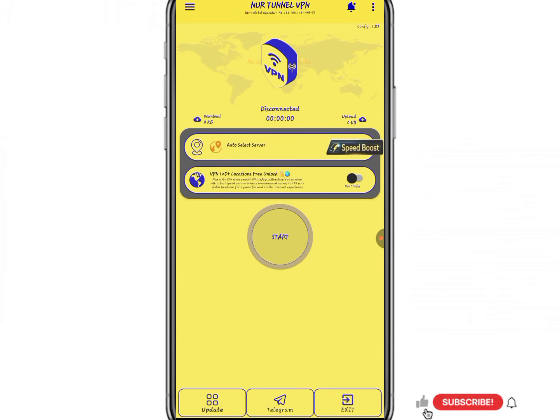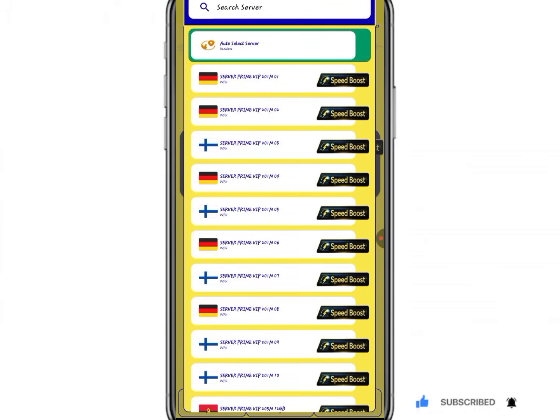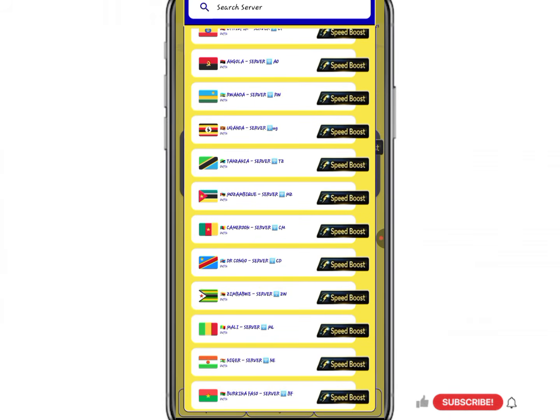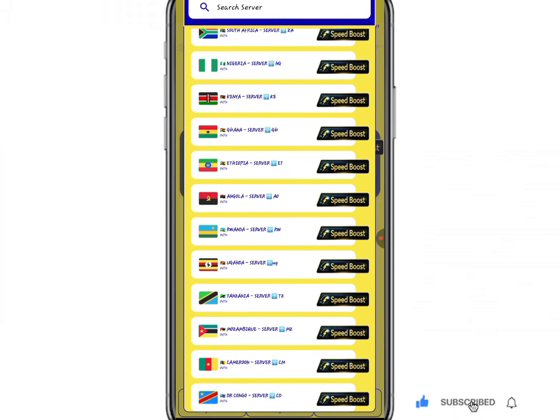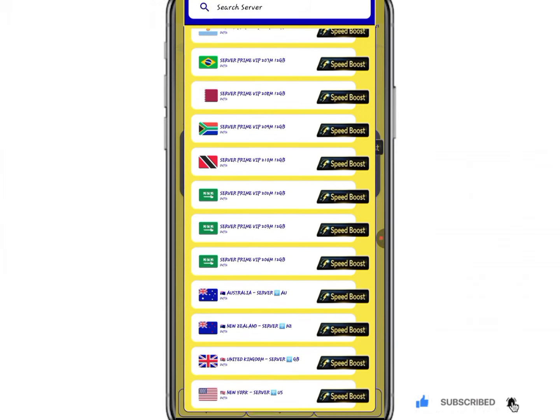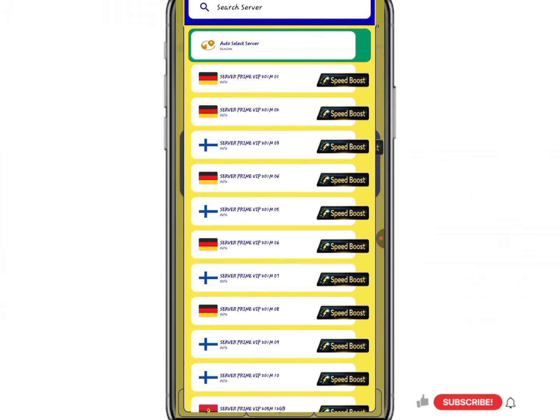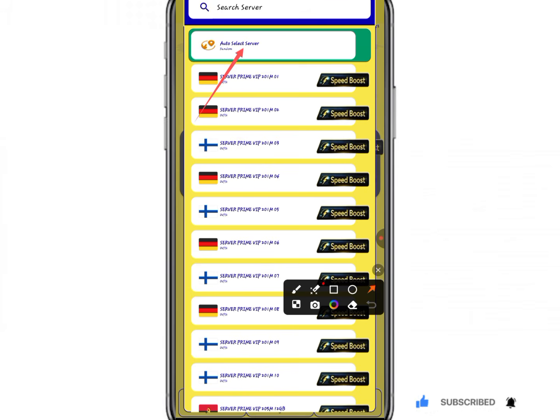your home country. So we're going now to come where you see the auto select server, and then I'm going to be seeing many of these servers. As you see, there are so many, but I do recommend my viewers to choose any server that is near to your country's location, or to choose your country's server and then use that one. But for the interest of many and for the request of many, we are going to keep up with the auto select server.